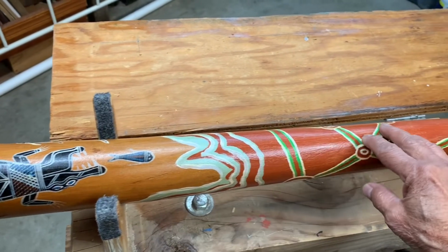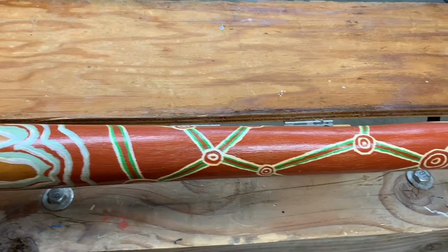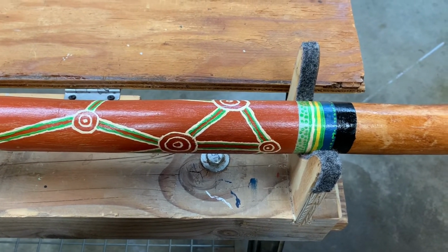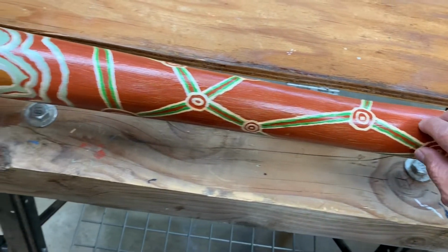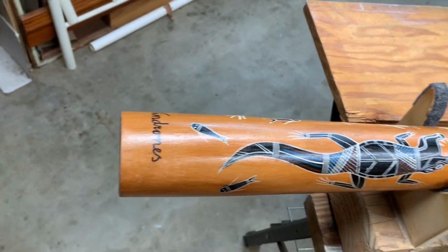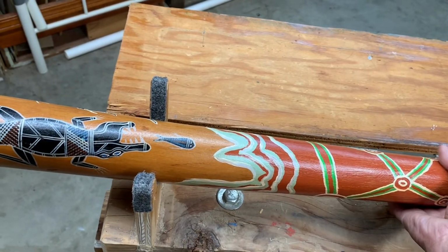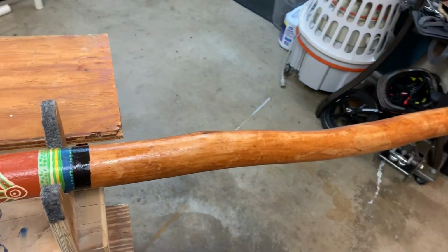So this one is termite hollowed, but the ones that I have to split, I don't make smooth inside. You want to keep the bore rough and kind of narrow all the way to the end, where you flare out a little bit. So to me that gives the best sound, a very strong raspy sound, and that's what I like out of a didgeridoo.